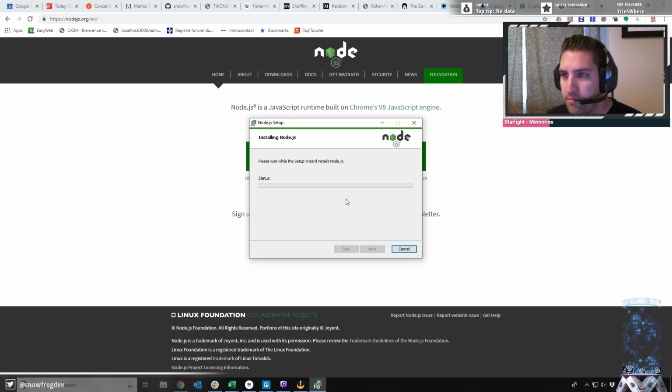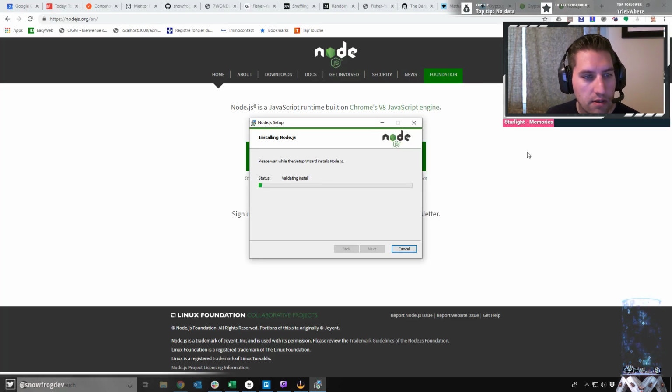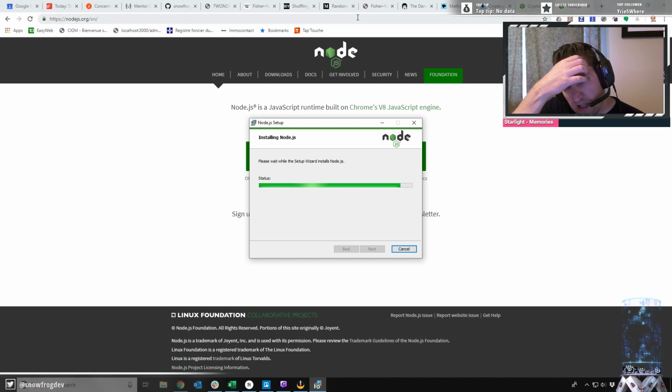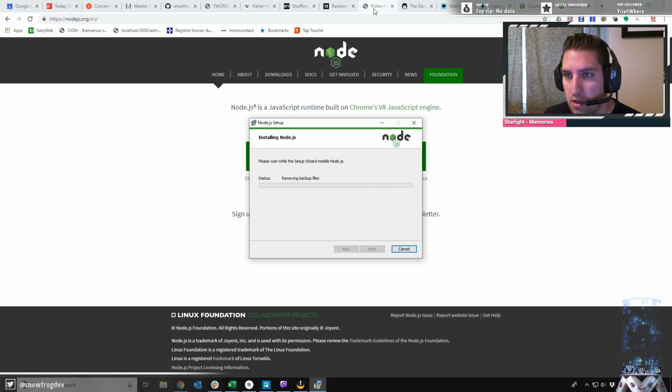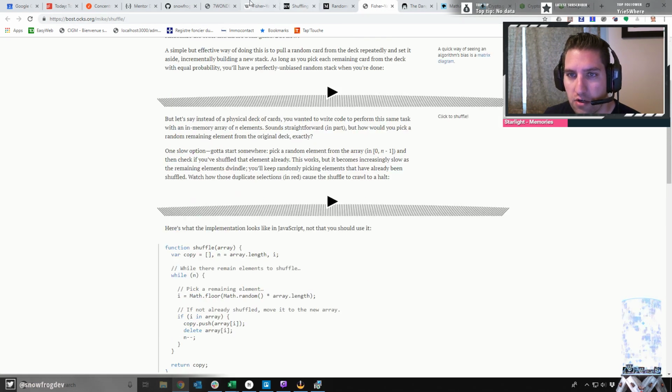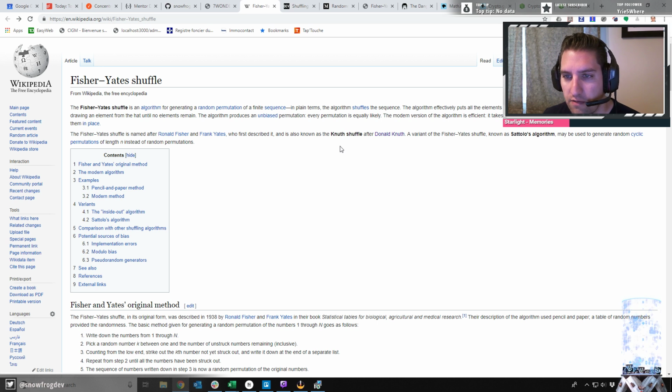So in the meantime, today I was working on... Whoa! Phew. Still here? Good. I was working on shuffling my decks, generating the decks from files, and that I did yesterday mostly, from my CSV files, and then shuffling them. So I used the Fisher, what's it called? Fisher-Yates shuffle, or Knuth shuffle.